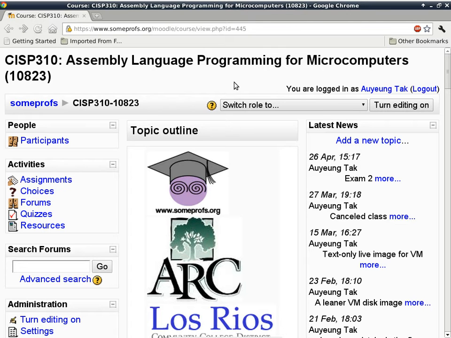I'll give you the C code first, and then we'll do some of that stuff in assembly. So don't worry if you have not taken CISP 310 yet, because we are not going to talk about the algorithm. You will not be tested on the algorithms. I will give you the source code. We just have to do it in assembly.